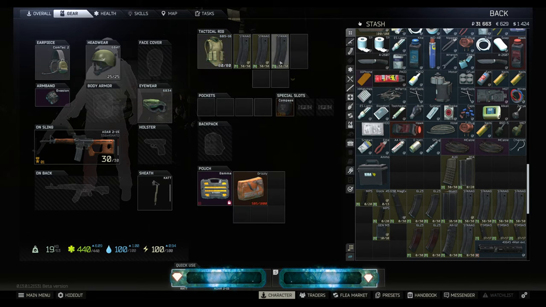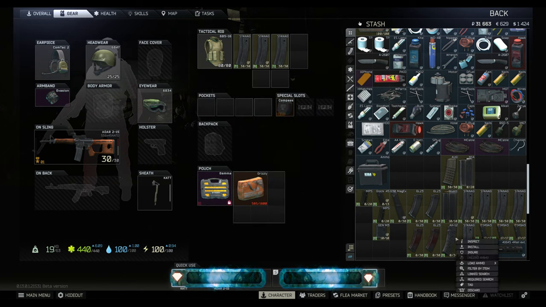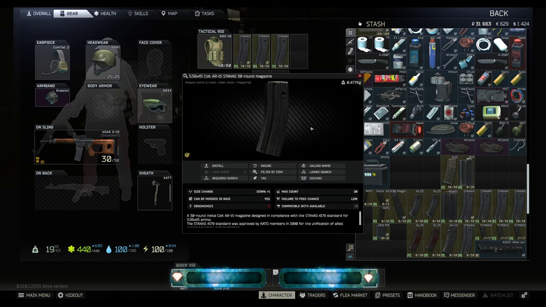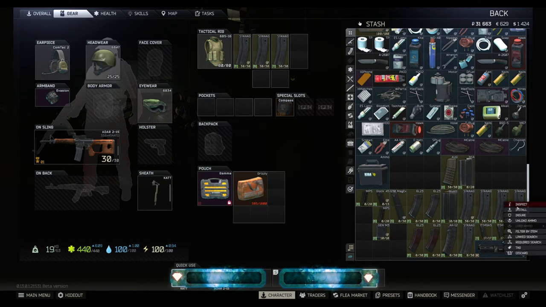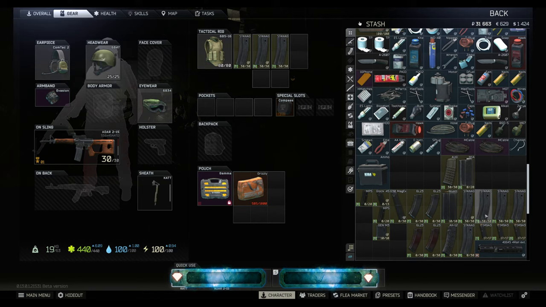Make sure they're all the same ammo, because I know there's a few of them with red tracer rounds, which I think, is it the second row? The second row is the one with the red, huh? Oh. Yep, there's one. How many do I have? Just that one? Really? I thought I had two with the red tracer rounds.